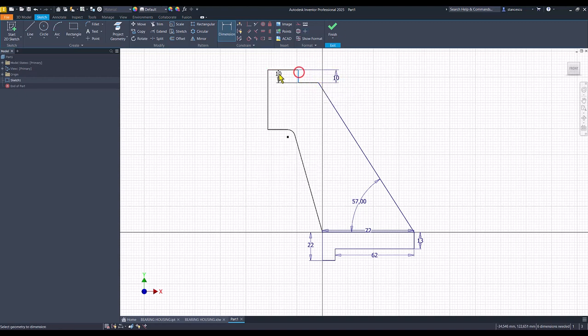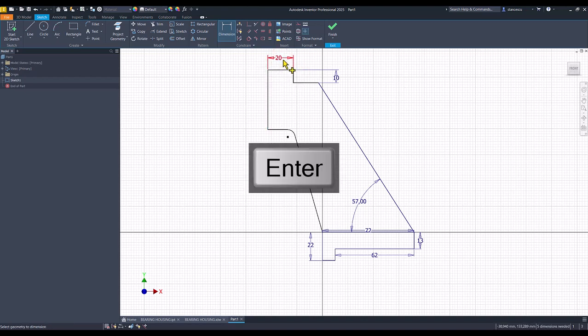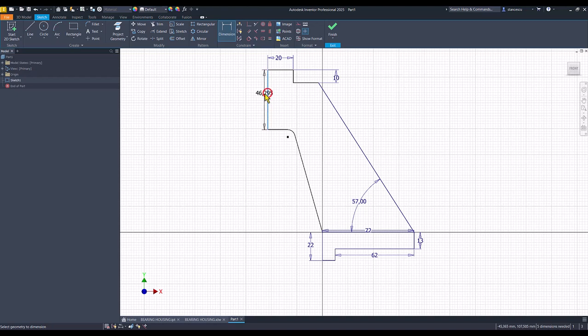20 here, 48, and a total dimension is 145.